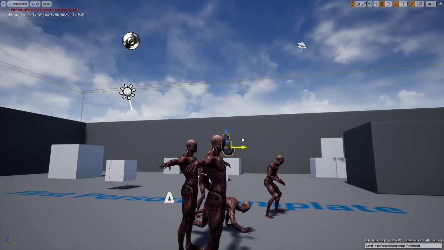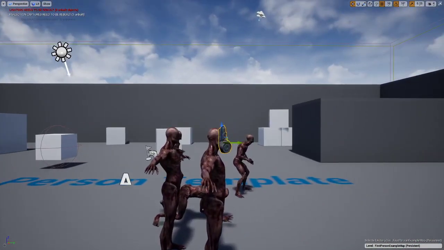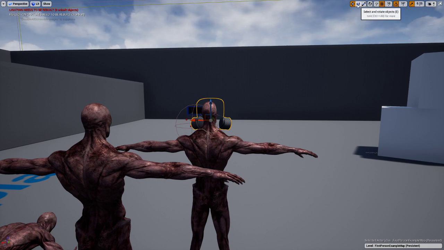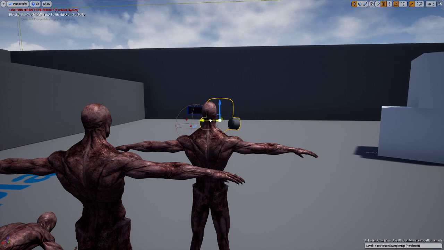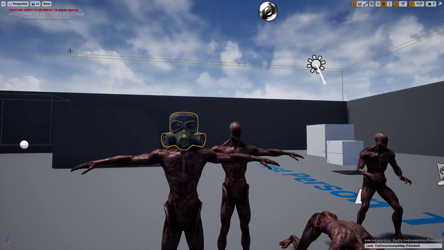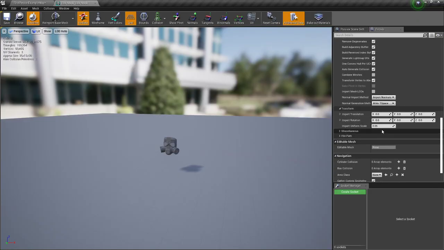So remember, this snap is on, so I can't really be precise with that. There's a way to turn that off. You can come up here to wherever the move, rotation, scale is. Alright, so I'm going to change this to a smaller value. So it still looks like it's a little big. 0.1 was enough, or if that's 0.05, let's do 0.025.